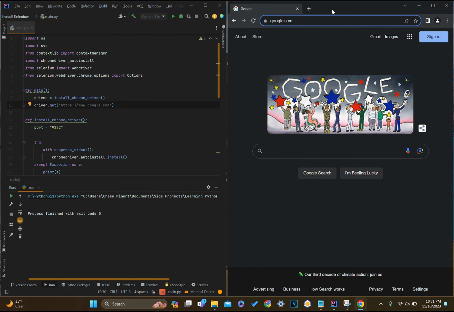So yeah, guys, that's pretty much about it. I just wanted to make that quick little tutorial that shows you guys how to install Selenium and how to connect it with a current instance of Chrome, because it's really cool having it connected to Chrome and not having to re-log into a website every single time.